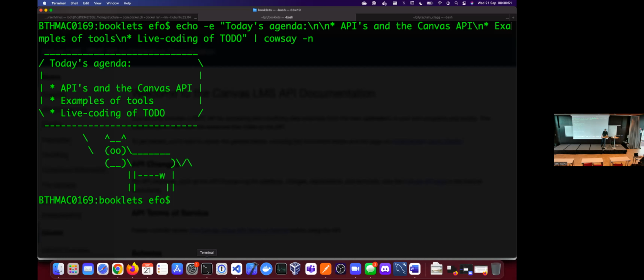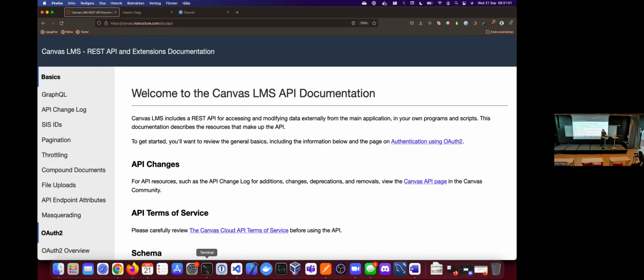So first of all, what is an API? This is the documentation for the Canvas LMS API. An API is an application programming interface. And normally, when we interact with Canvas, we do it through the web browser, a graphical user interface, and we click a lot of buttons and fill in a lot of text and things like that. An application programming interface allows us to, instead of doing it with a mouse and in a graphical user interface, do it with the aid, in this case, of requests, or we could do it with programming.